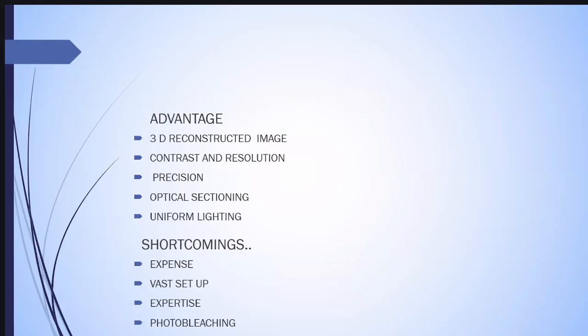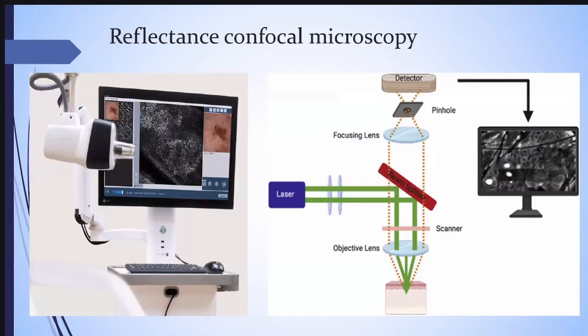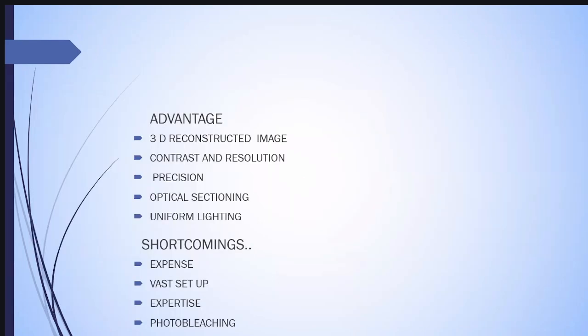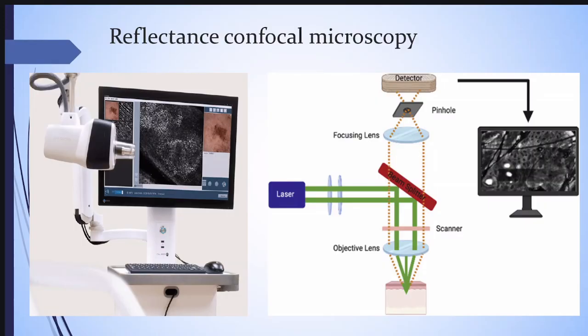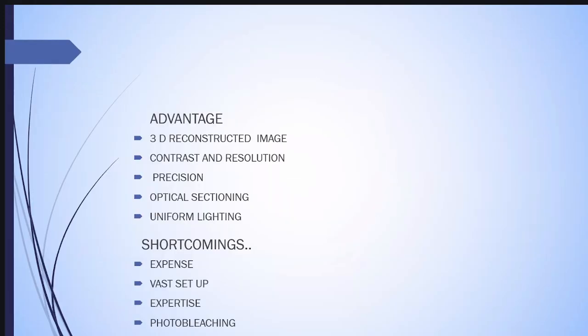There is a standardization there, but the problem is the expense involved, and it is a big setup. Not all places can have this confocal microscopy. It is an investment, and you need a resource person, you need expertise there. And another problem is with these lights, there's a lot of photo bleaching of the tissue. So that is with reflectance confocal microscopy.